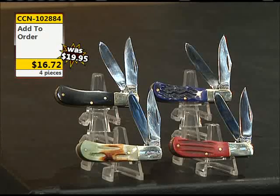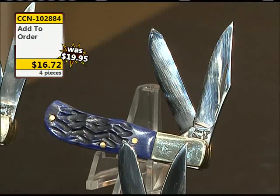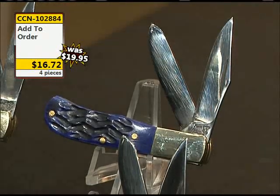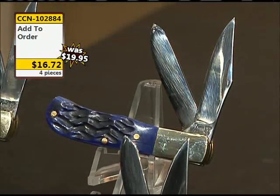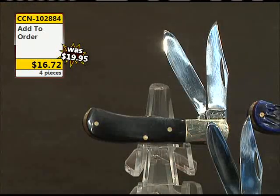Our add to order, these are really known in this company as the Little Jim Bowie Trapper. But when I look at that particular pattern, the first thing that crosses my mind is a little bullet trapper, because it's just like the big brother, the bullet knives. Camillus made them as one of their yearly knives. Of course, Remington has manufactured the bullet knife, just doesn't have the bullet shield. These are a lot easier to carry in your pocket. Every blade that you see on each one of these is going to be in a German stainless steel.